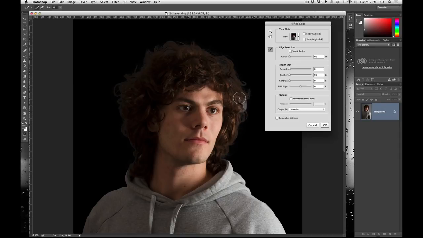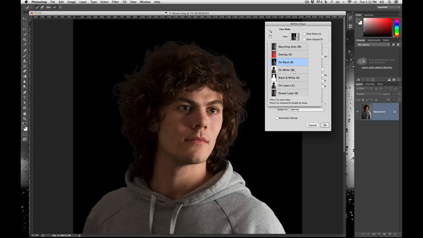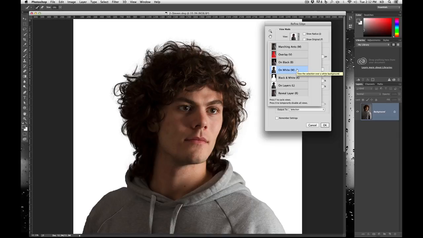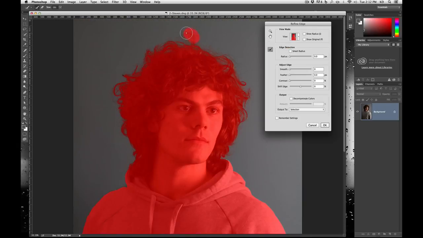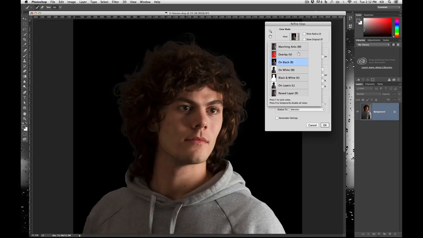Okay. So even though the white was less forgiving, the black still reveals a few things that I would not have seen otherwise. So I go back and forth between black and white to make sure that it's really nice and clean. And like I said, sometimes I will actually have a green layer, which is pretty nice. You can do the overlay mode. That kind of shows you, well, look at that, I'm missing this hair. So let's try this. Boop, got that. Okay. And I go back to on black.